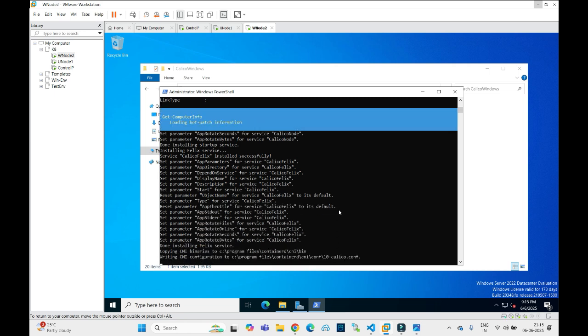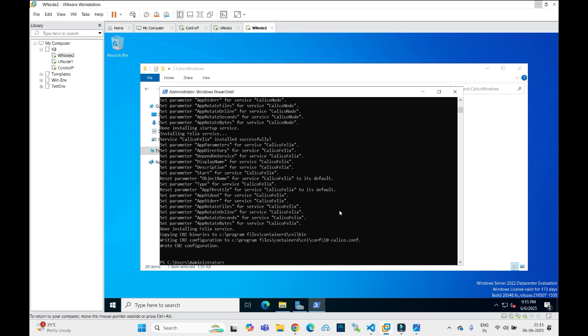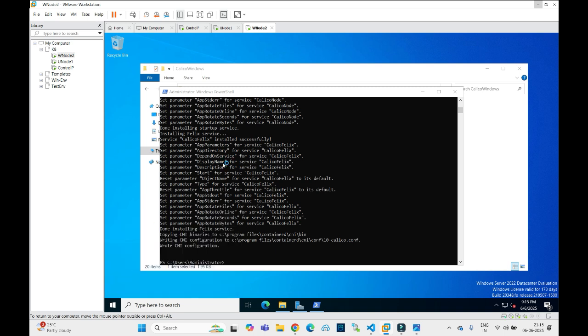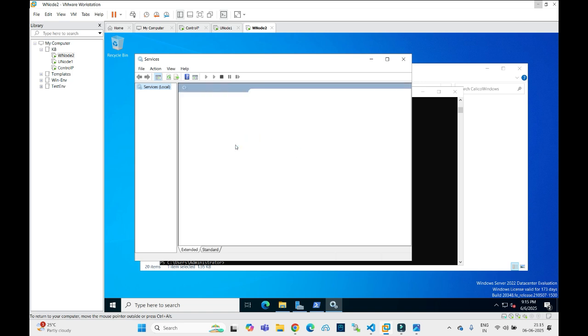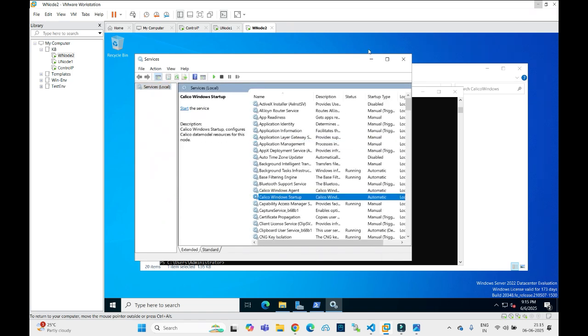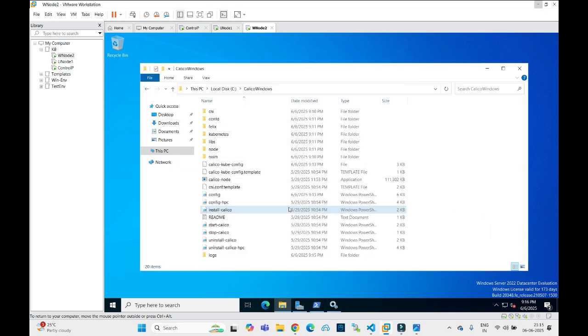So this will install the components that are needed, such as the calico agent service and calico monitor, I guess. So if we open services, we will see two services. So calico Windows agent and startup, right? Now there is a second step, that is start calico. We're going to run this script.